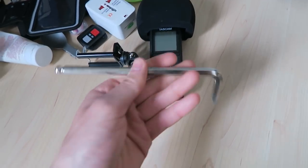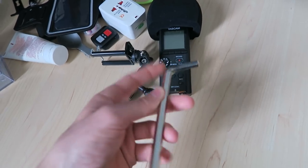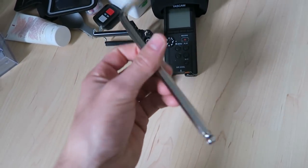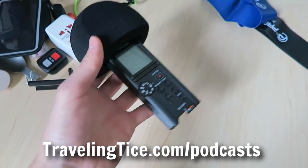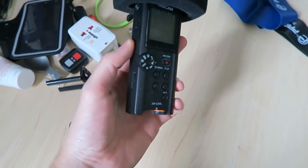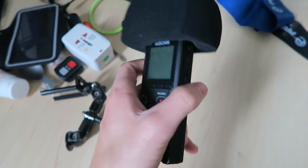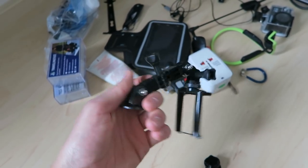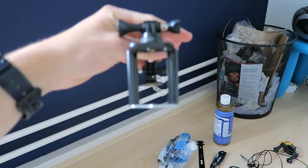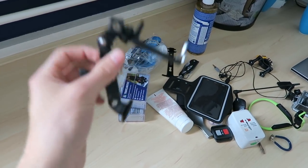I bought a big pedal wrench so I can loosen my bike pedals when needed. I'm also bringing my Tascam DR-22WL voice recorder for my podcast series - it's lightweight but uses batteries. I have a new autocue setup: a phone holder that mounts on top of the DSLR so I can read a script while looking towards the camera for my bicycle touring educational videos.